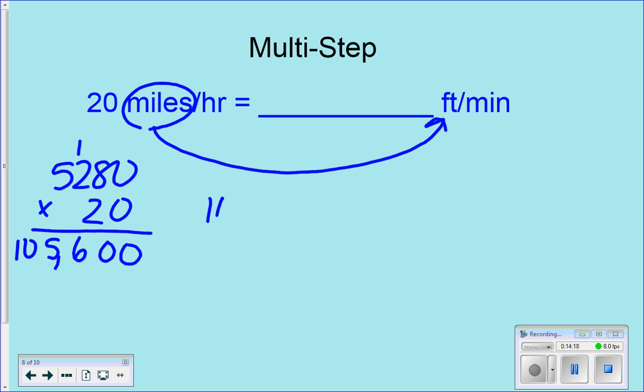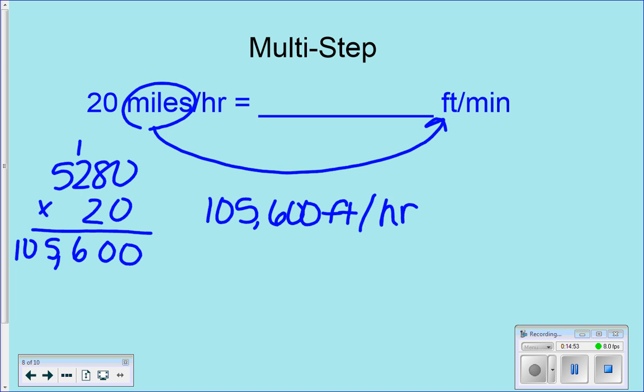So, I don't know if you guys did it, but I kind of hope you did. All right, so do you see how after I did this is what I got for an answer? 105,600 feet. Does everybody understand that so far? Okay. Just wait a second. You're close. You're very close. So this says I can go 105,600 feet in 1 hour.